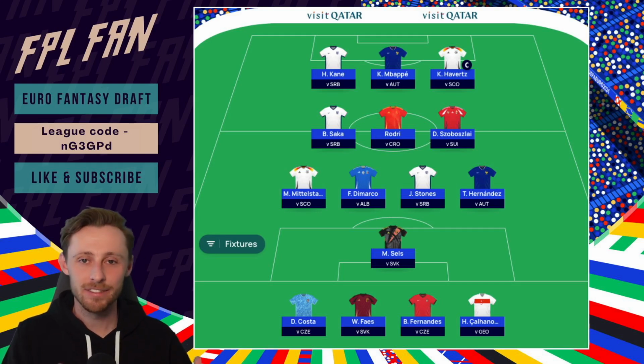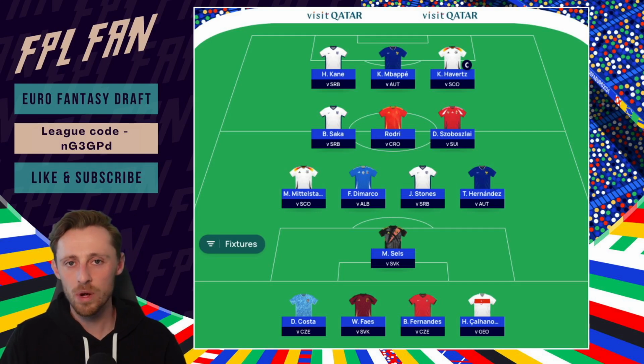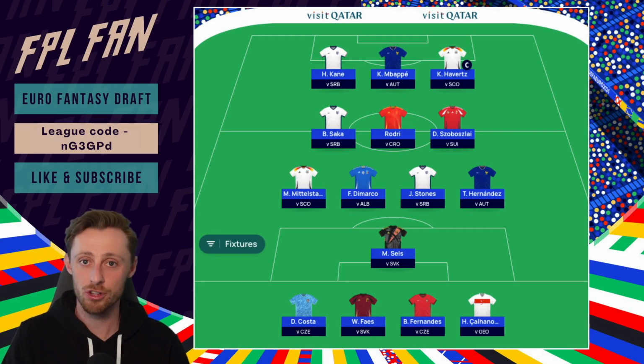And again, if somebody in my starting 11 doesn't deliver, we've got these players on the bench who play on the final day of match day 1 who can easily auto sub in. And I can almost guarantee someone like a Bruno Fernandes will definitely come into this team just because I fancy him delivering in that game against Czech Republic. But that's how the draft's currently looking, and I feel like I'm always coming back to this sort of structure. There's only a few places that are really up for grabs, like the goalkeepers, the third forward potentially, and those 1 or 2 defensive spots.